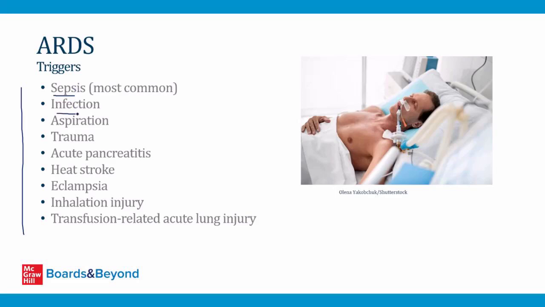Other infections can also trigger ARDS, so can aspiration, trauma, or acute pancreatitis. It's been described in heat stroke. It can complicate eclampsia in women who are pregnant. Anyone who has inhalation injury, for example, someone who inhales lots of smoke from a house fire, can develop ARDS. And then it can also happen in patients who have TRALI, or transfusion-related acute lung injury, which is a reaction to a blood transfusion that I talk about in the hematology videos.